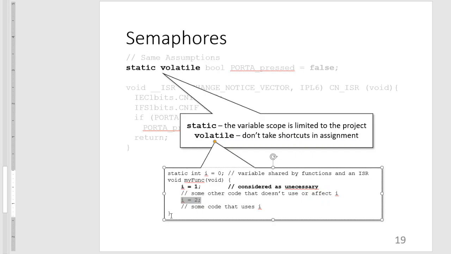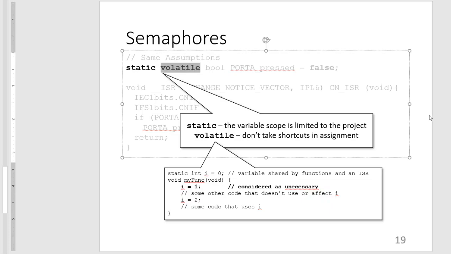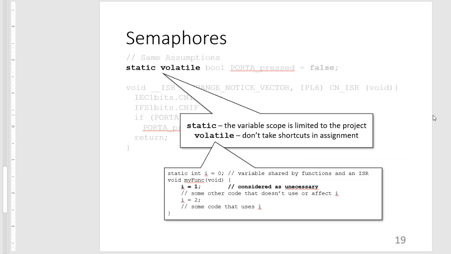This could be, for example, a change in state. Whenever this I is a semaphore used by other functions, it might be relevant that I have been able to set it as I equals 1 here, even though my code itself doesn't use it. So if I don't put the volatile keyword, the compiler will consider this unnecessary and it might remove it. So it's actually fairly important, especially if we're using semaphores and ISRs.